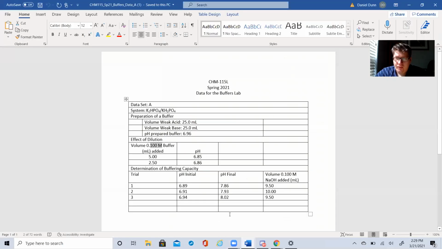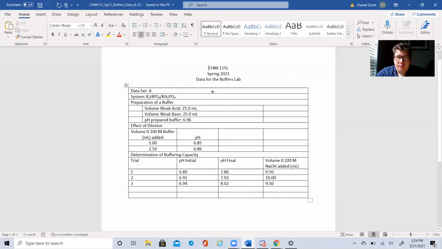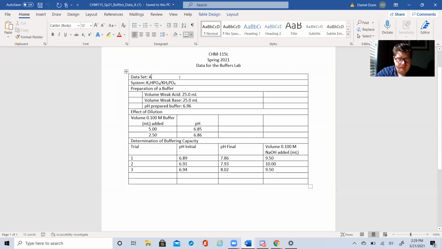The buffer lab shouldn't take you too long. I'll show you all the calculations you do. Even though you all have different data sets, most of your numbers are pretty much exactly the same. That being said, I have a different data set than all of you because I want you to fully copy my work. The data set I'm using as an example is data set A. This data set is basically going to do 95% of all the work for us.